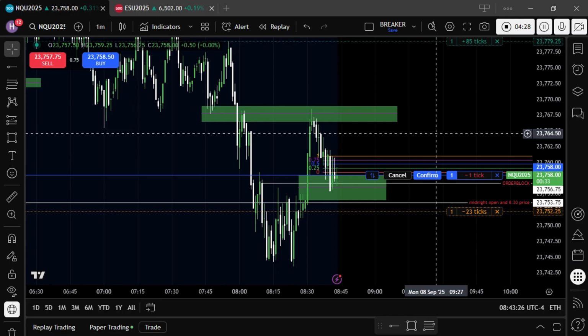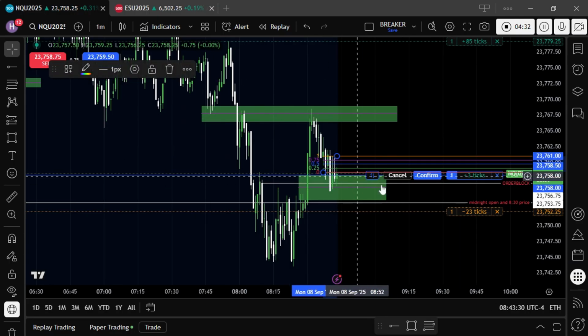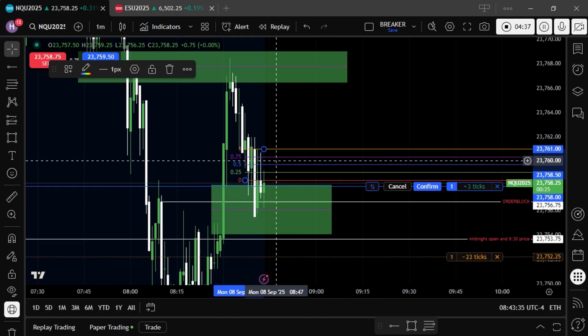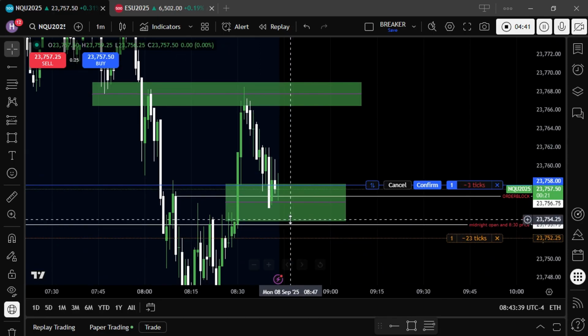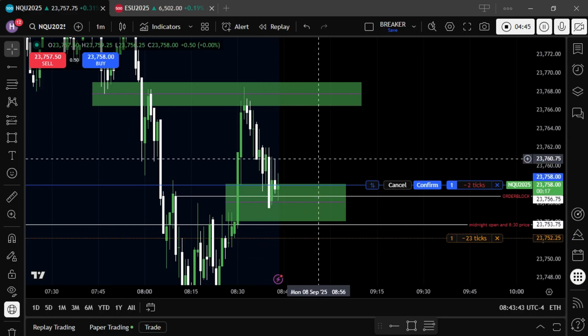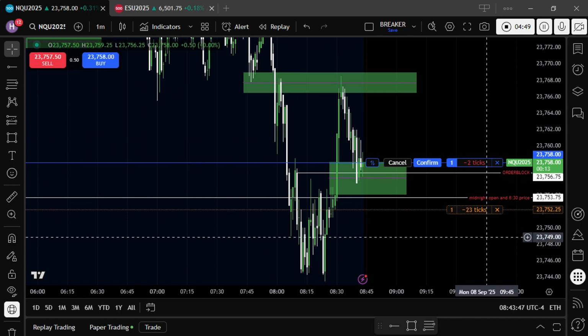Man, I wish I could draw and point things out, but the swing high to the left of the green box, as you can see, it breaks it. It shifts the market structure. It goes up to a premium array. You can see where price goes to the green box on top. That's a sell side imbalance, buy side inefficiency.